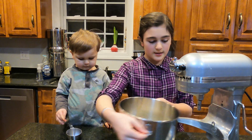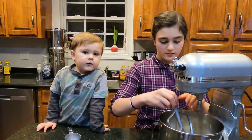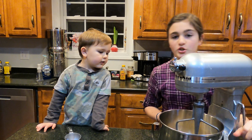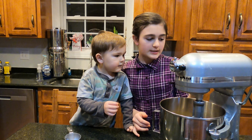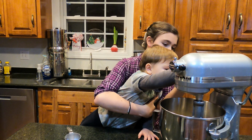So we're going to put this in the stand mixer, and I'm going to use this mixer attachment, and we're going to cream the butter and sugars together till they're light and fluffy, about 3 minutes. Oh, you want to turn the mixer on? Sure. Just gently.